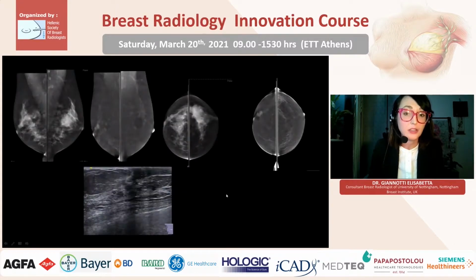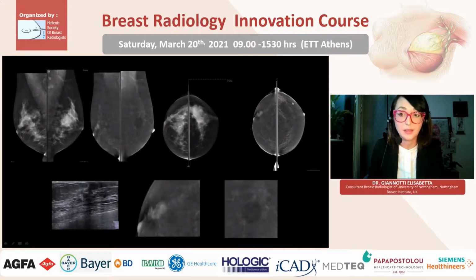This patient came symptomatic to our clinic with a mass that was considered P5, so malignant, in the right side, and P2, so benign, on the left side. We can see on the recombined picture that there is an ill-defined mass centrally in the right breast, but in the left breast we basically have a black hole, and this was a cyst. So we can see how we can increase our specificity on cysts as well.